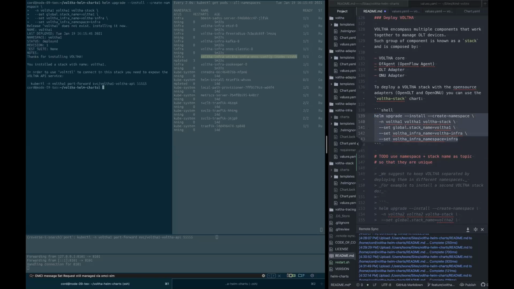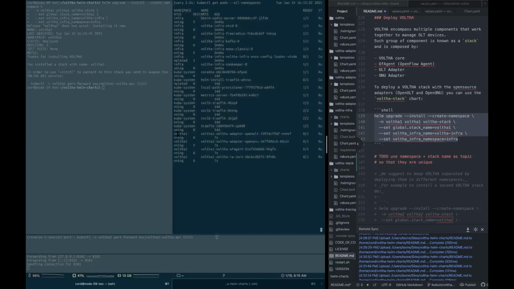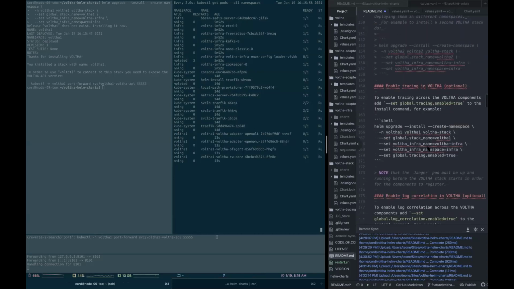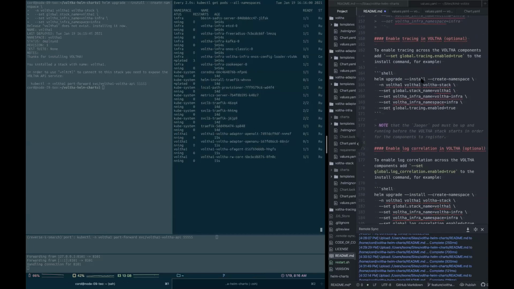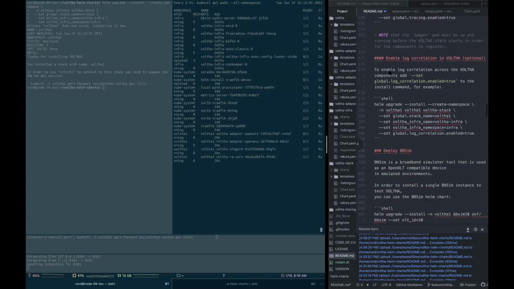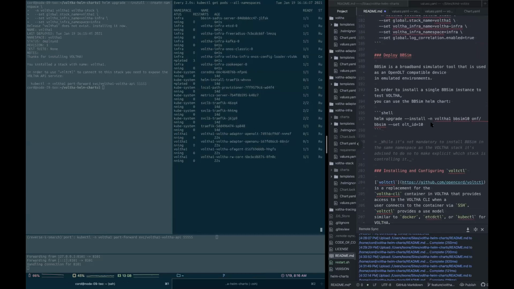So I'm going now to install this stack. As you see, the namespace has been created and all the components are being deployed. As before, we have all the instructions to set up tracing and log correlation, etc. And the last thing I'm going to do is to install BBSIM.